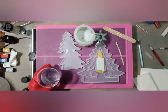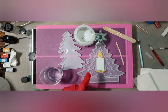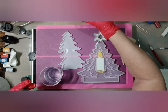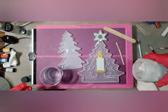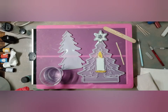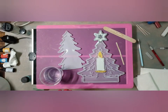Okay, now comes this resin. We all know the tree is going to be green. Now you got to remember, I'm going to pour this one first because I can't see that great, and I don't want to mess that up. Let me get this back off of here. That looks like a little bit of fun. Who knows, maybe it'll stick to the sides a little bit, huh? Okay, now that I'm done having a little fun with that. Okay, let's get this going.